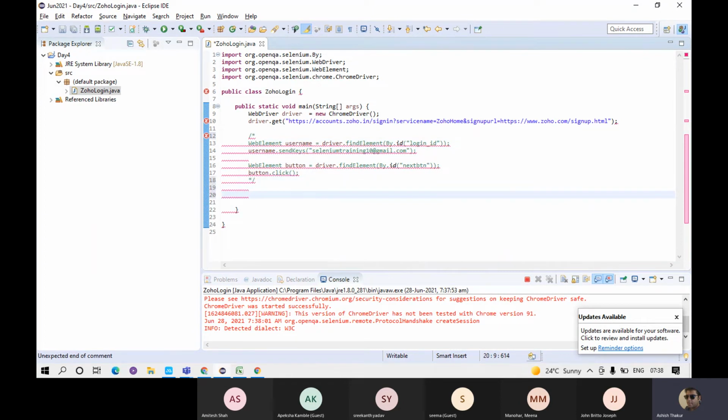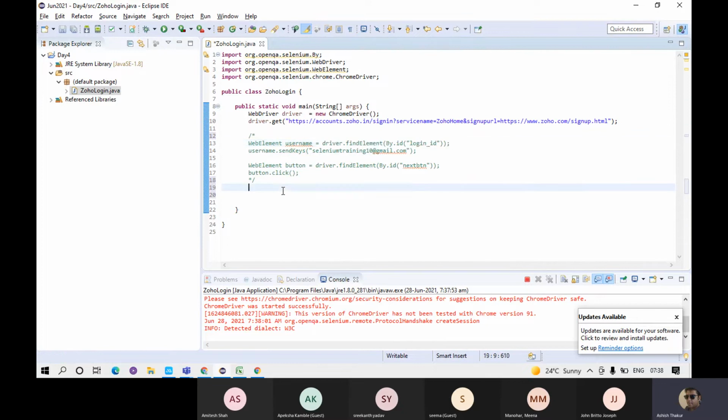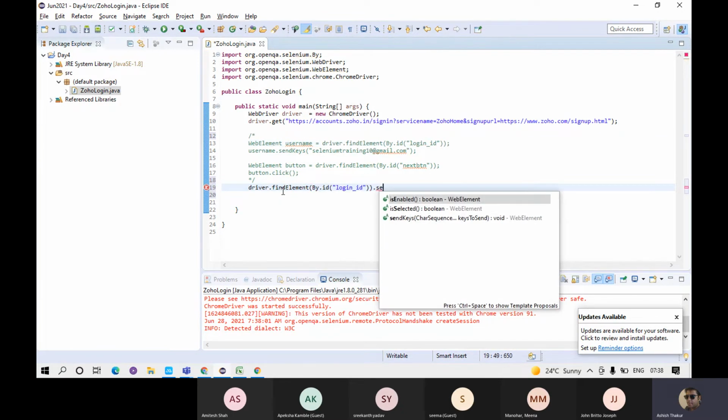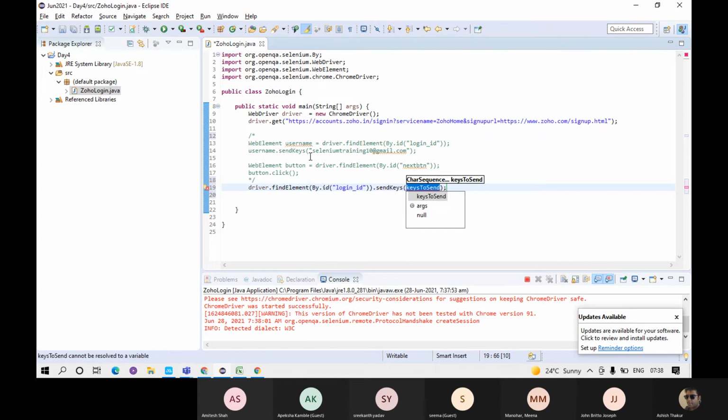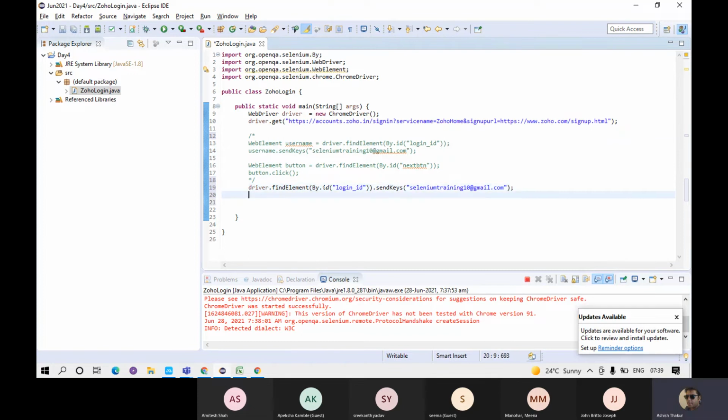You can simply write a single line, that is say driver.find element by the ID over here, dot send keys, and you can provide the email ID. Okay. Similarly, driver.find element by the ID next button, dot send keys or dot click.